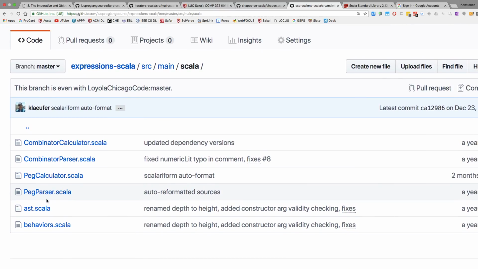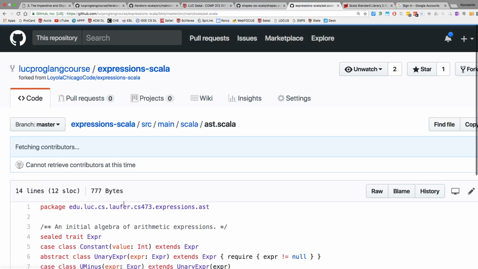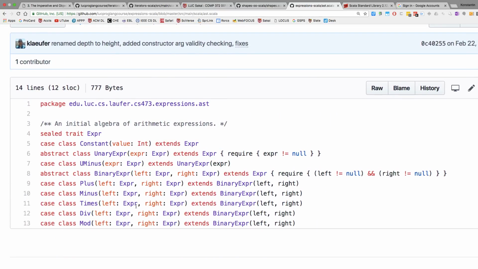So ignore the parser stuff. Look just at AST. So there is an expression trait, and you might have an expression like 3 plus 4. So 3 would be a constant instance representing the value 3. And then you would have, let's say, a plus, and then the left and the right would be constants 3 and 4, for example.